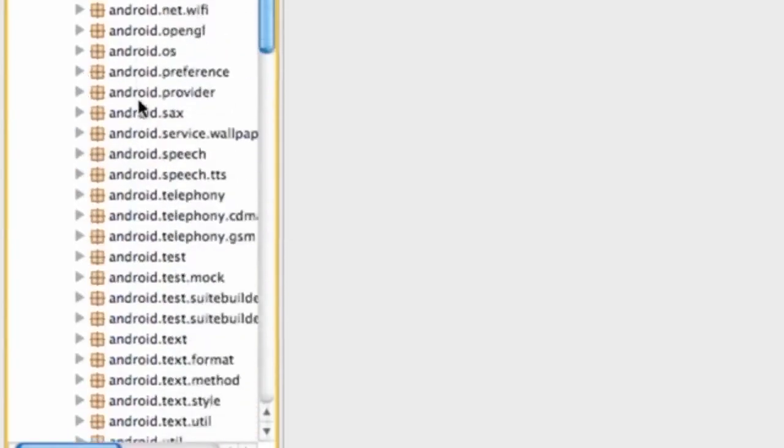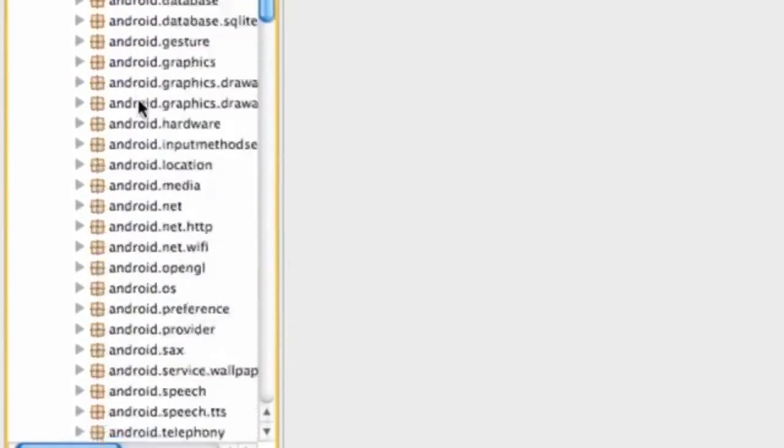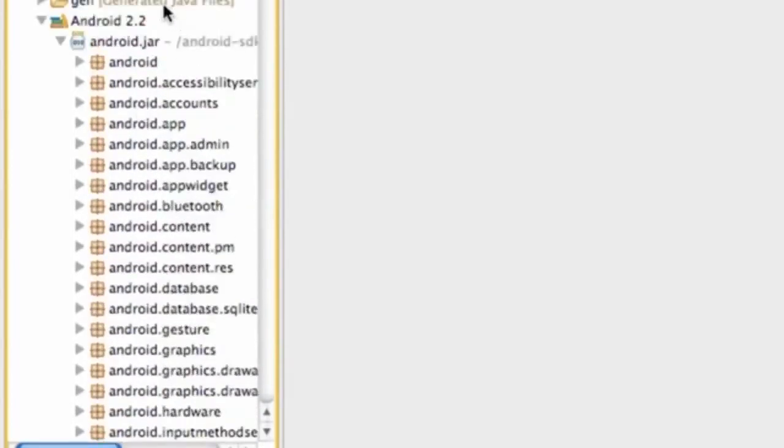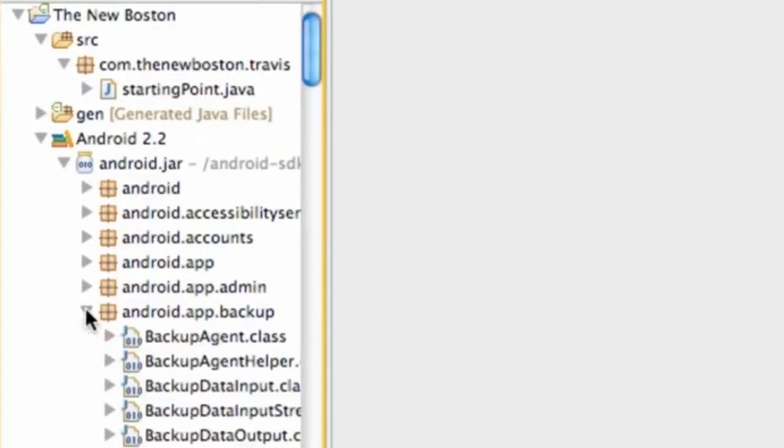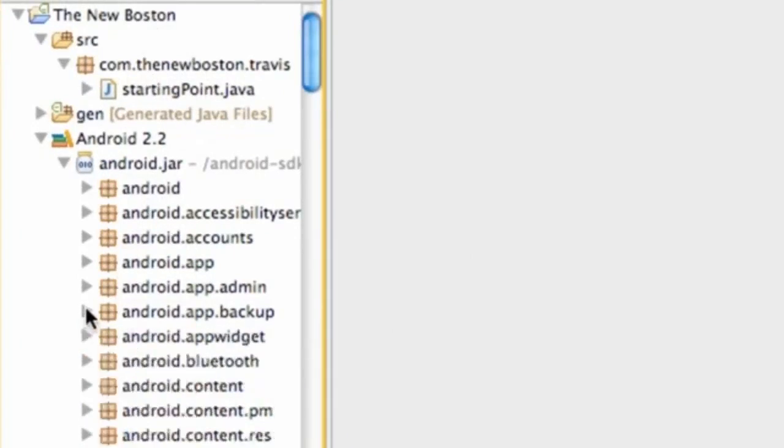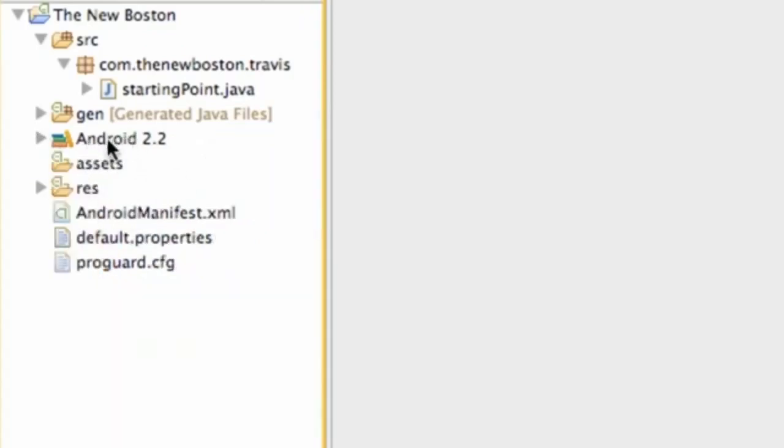So that's a ton of power. As you can see, there's a ton of different packages. I know I said a ton a lot of times, but yeah, there's a lot in there. Basically just like our package, except they have a lot more classes and a lot more methods within those classes than what we have set up. So basically that's where the Android SDK comes in handy, and we need it because of all the methods.